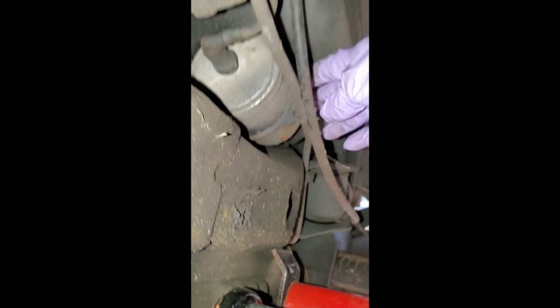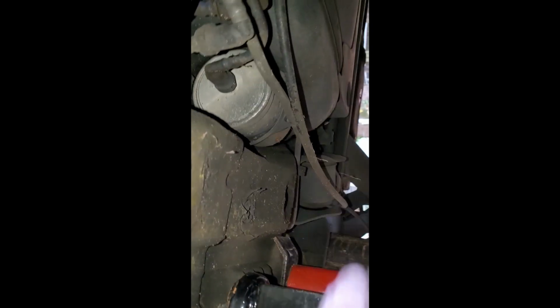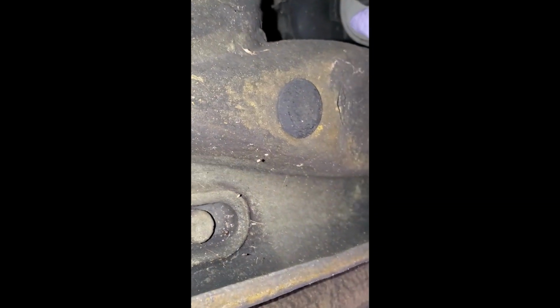Pop this little line loose. Here you can see it moves a little bit freely. Yeah, it's coming along quite nicely. All right. So we're gonna start with this end first, and disconnect the fuel line, and then we're gonna go on this end and go ahead and slide the filter out.